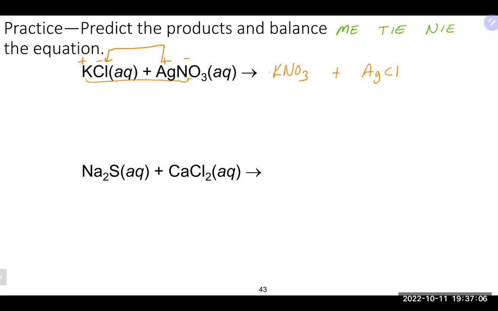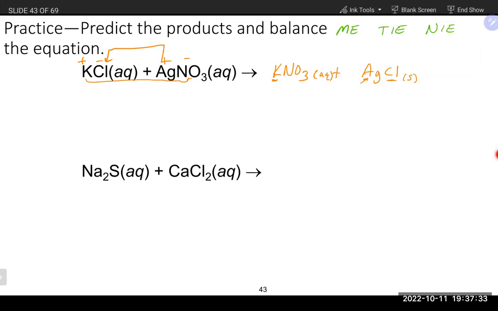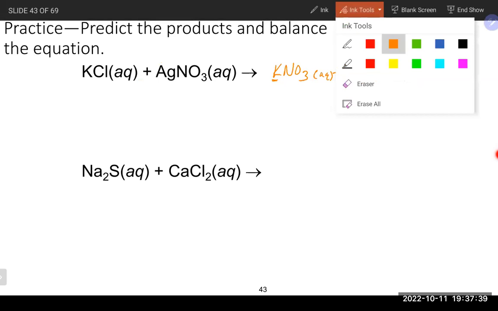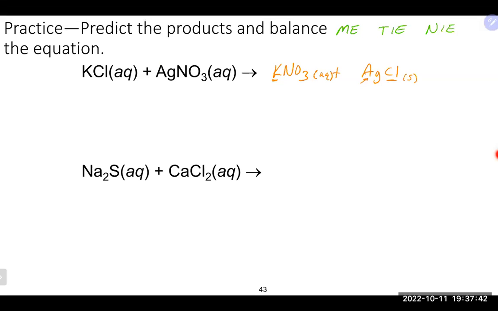Using our solubility rules, already done on the left-hand side, we see potassium. That is all we need. So that's going to be aqueous. We see chloride, and this is, again, one of the exceptions for chloride. So instead of being soluble, it is going to be the opposite, which means it is going to be insoluble. And this would be a precipitation reaction as we did form a solid. In this case, we would want to balance it up. So taking a look at the balancing aspect, I believe we are balanced. Yeah, we got the same numbers on each side. 1 potassium on each side, 1 nitrate, 1 chloride, and 1 silver. So this would be our molecular equation.